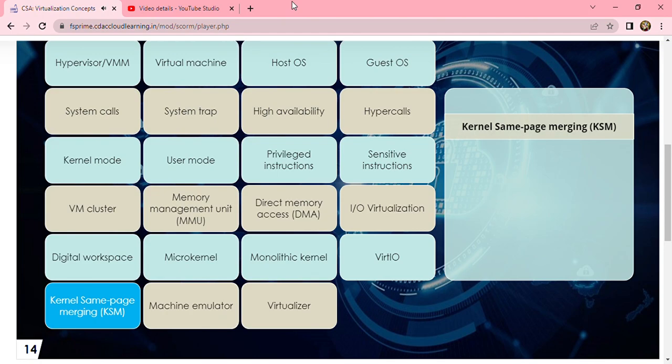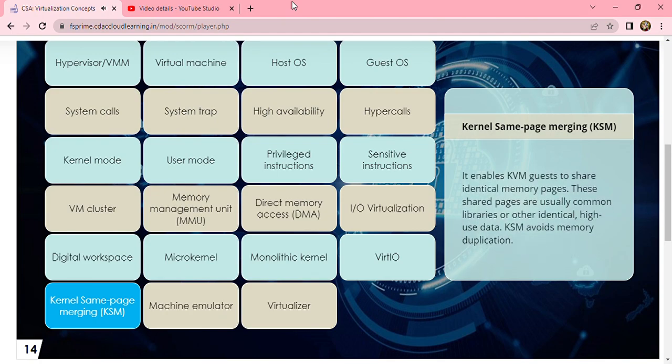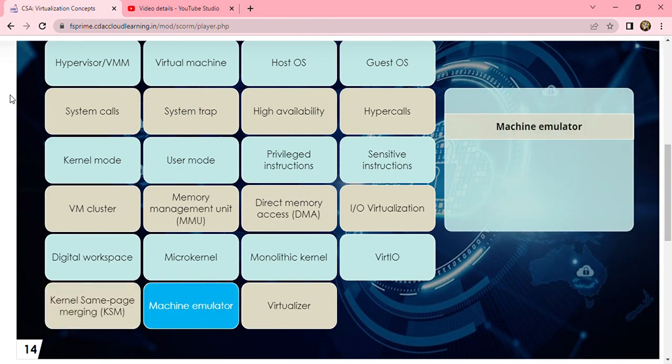Kernel same-page merging (KSM). It enables KVM guests to share identical memory pages. These shared pages are usually common libraries or other identical high-use data. KSM avoids memory duplication. Machine emulator.